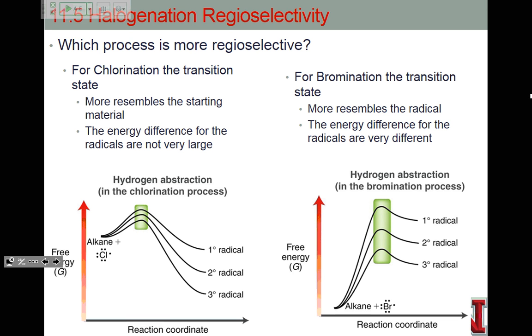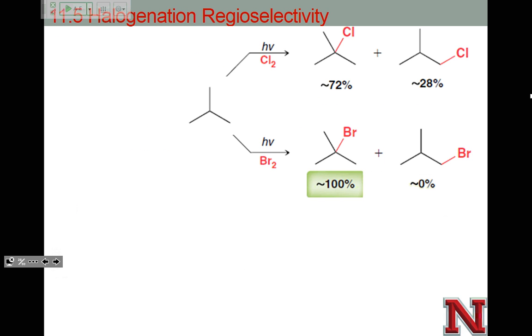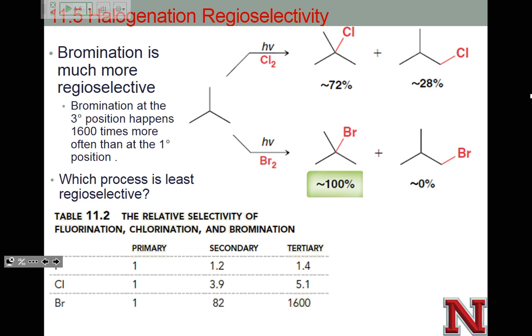But with bromination, because our transition state looks more like the forming radical, we get a big difference in energy between the three stable radicals. And that means that depending on our reaction conditions, we can just get our compound to go over our lower transition state and not over our higher transition states. And that's why our bromination is more selective. So in the lab, bromination is typically more useful because it's more selective. And we see that with our difference in our yields. What you'll notice in our selectivity is fluorination is the least selective.